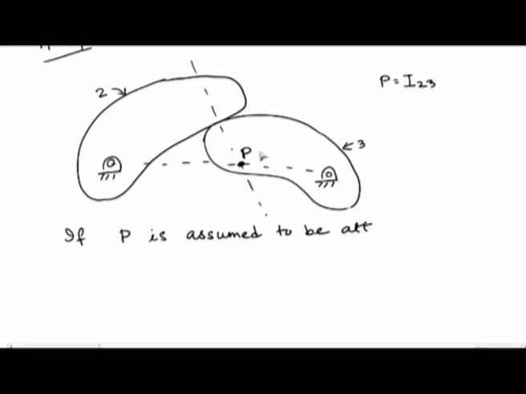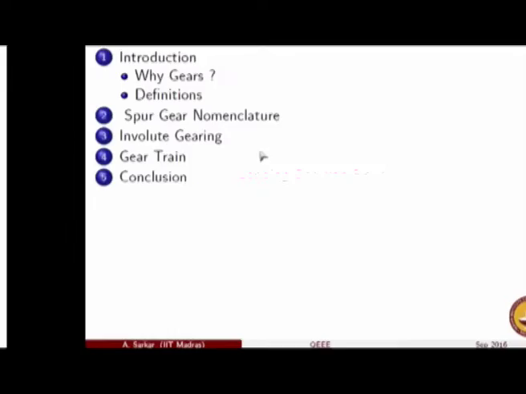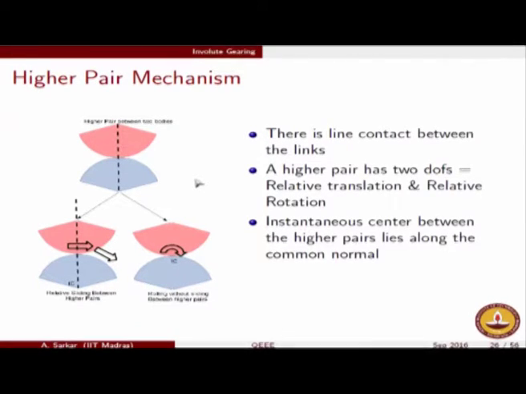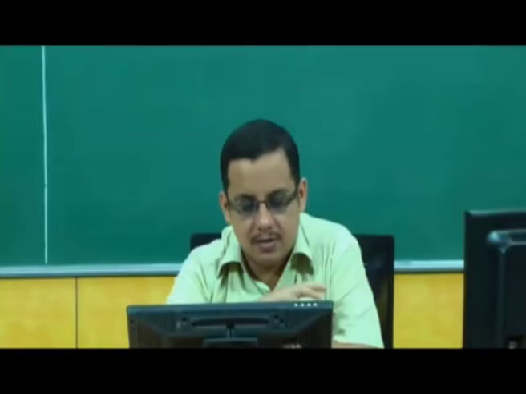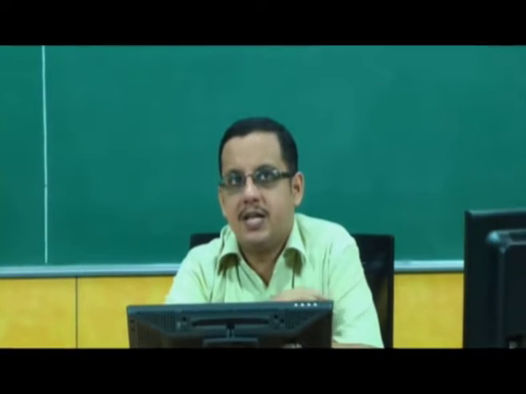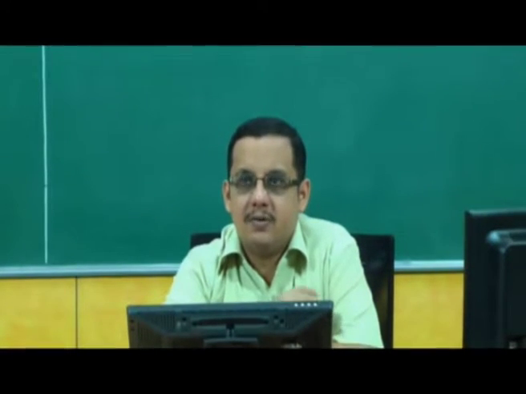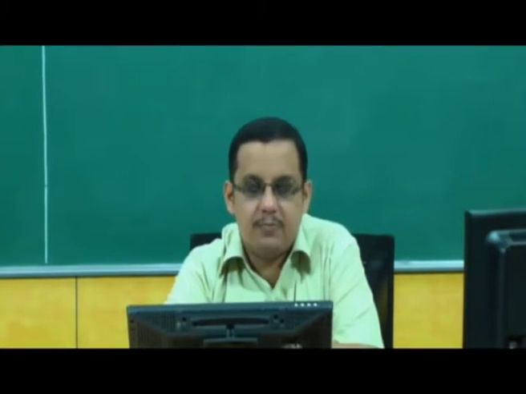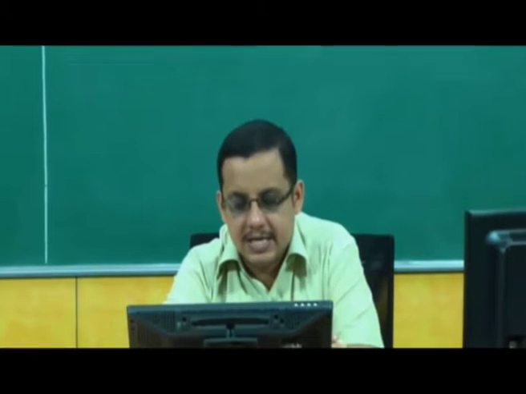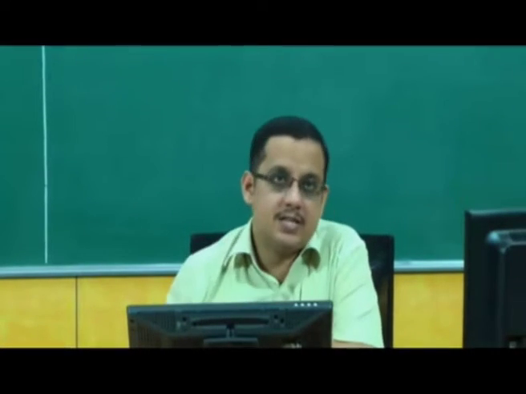If you take, for example, a straight tooth profile on one gear, then a straight tooth profile on one gear will not be able to mesh correctly with the straight tooth profile on another gear. So in order to standardize gears, because gears are used in large numbers, this involute is probably the best candidate, because one, it satisfies fundamental law of gearing. The involute on one gear is conjugate to the involute on the other gear, and there are few more advantages also, manufacturing wise also it's actually pretty easy. So therefore involute is the preferred tooth profile.